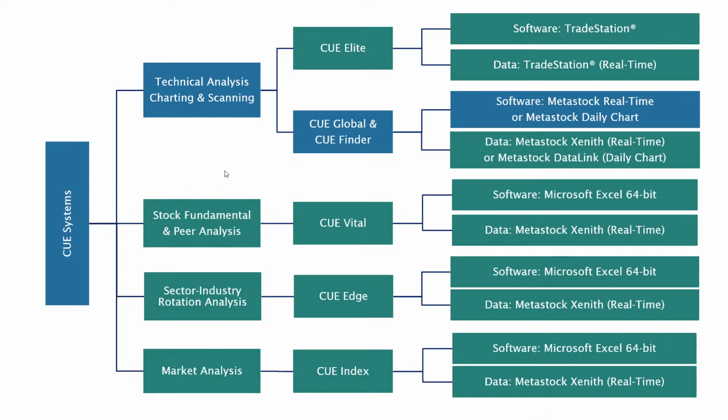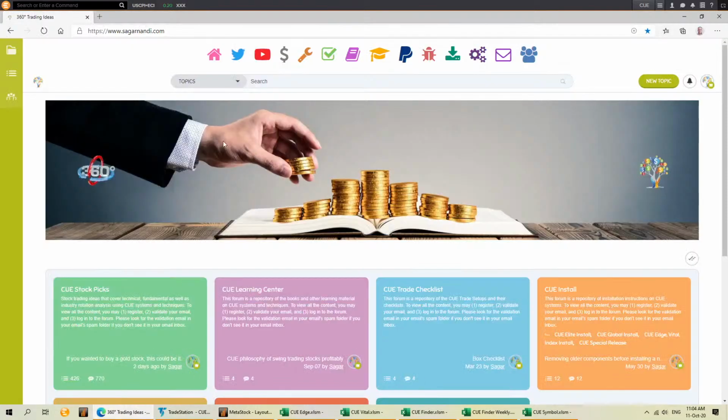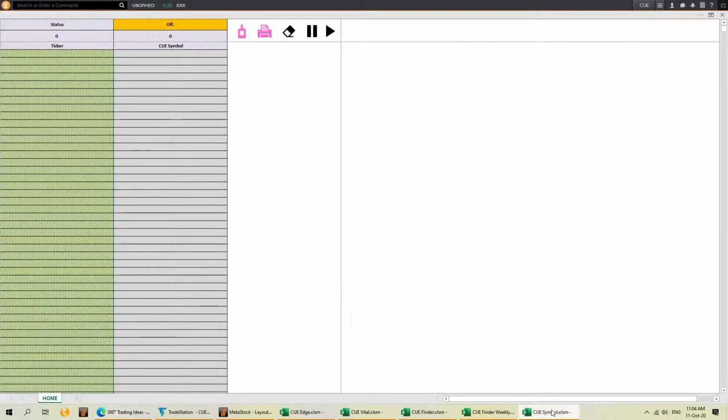Several Q traders asked me if there was an easier way, and I was thinking about it, and I have developed a tool. I will share that. Let's start with the tool. Why not? This is Q symbol.